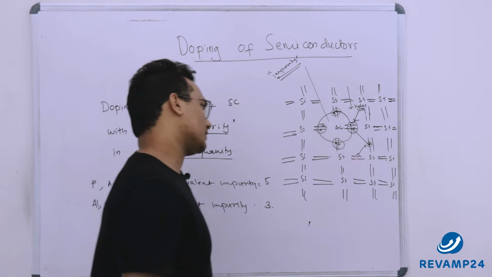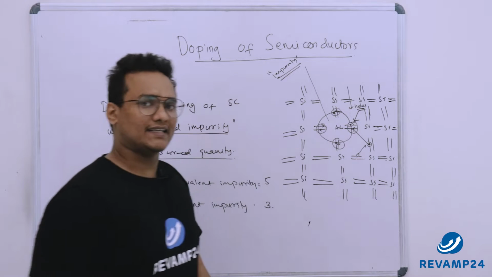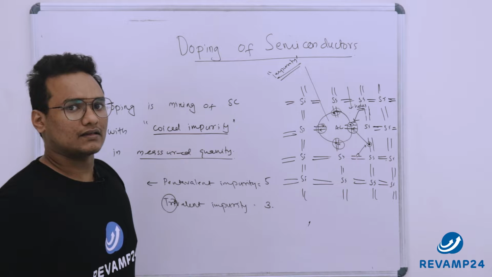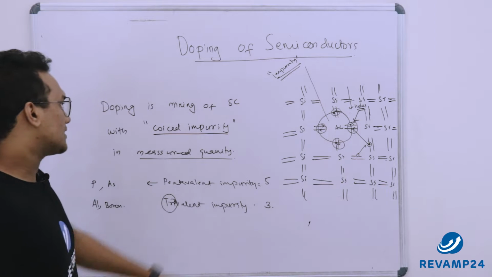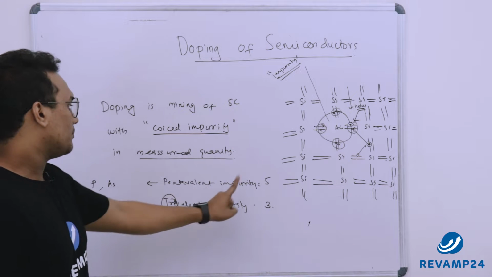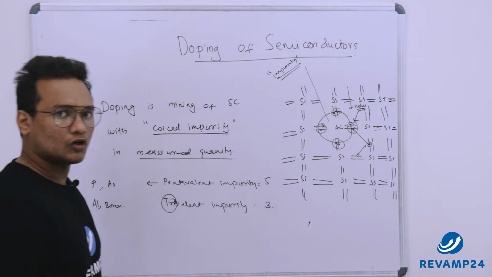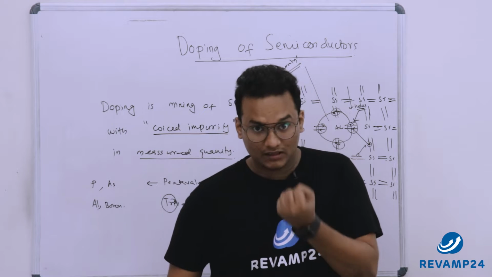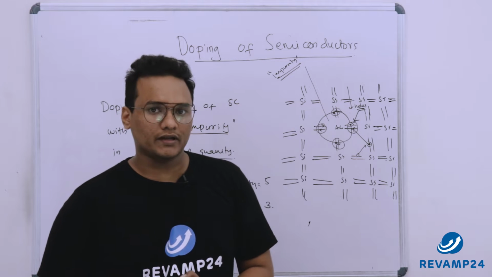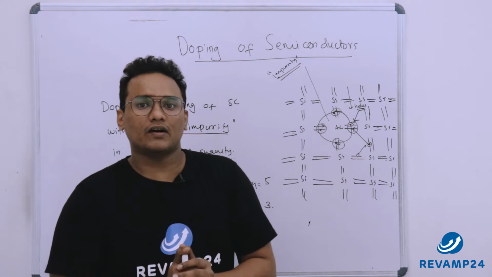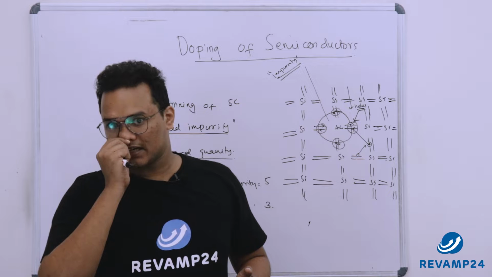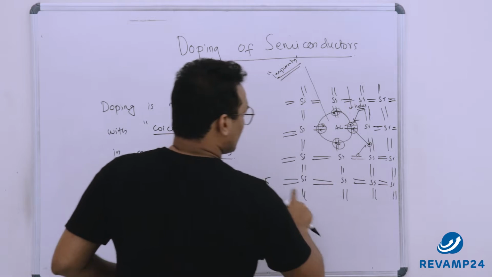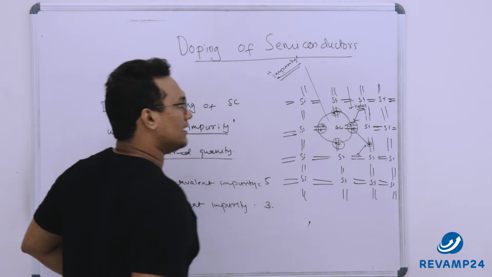Now I have a tricky question for you. What would be the net charge of an extrinsic semiconductor which is added with pentavalent impurity? You may say that by doping with pentavalent impurity, it will get excess electron and that would be negatively charged. No. See, now just assume a crystal which is fully made by silicon.